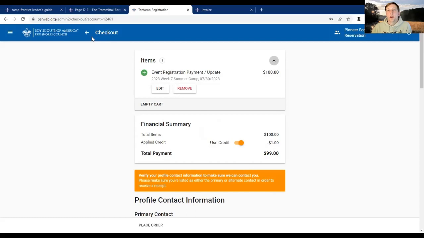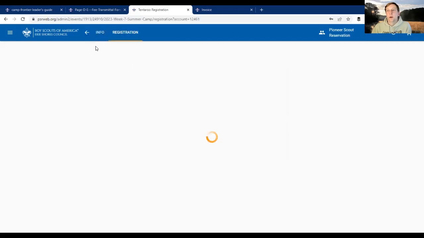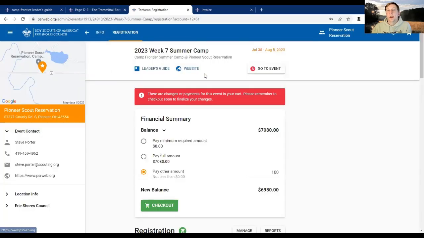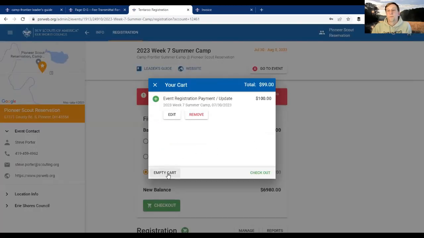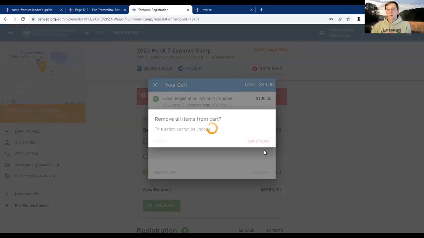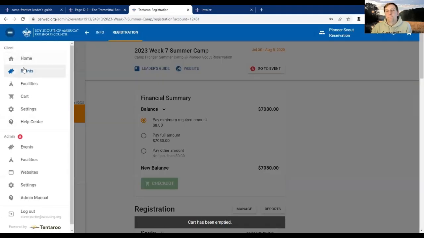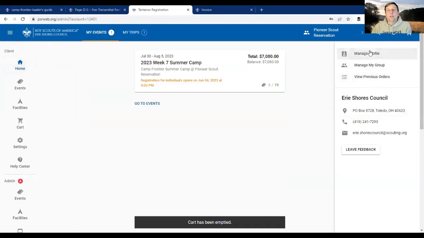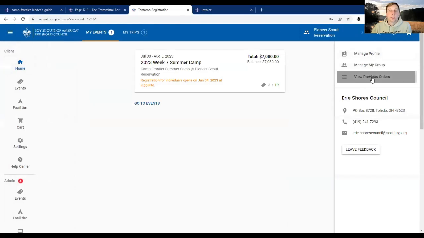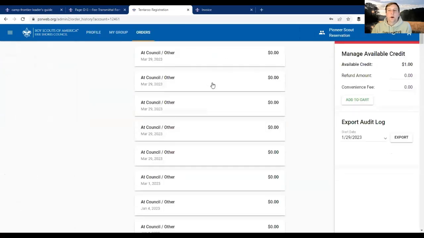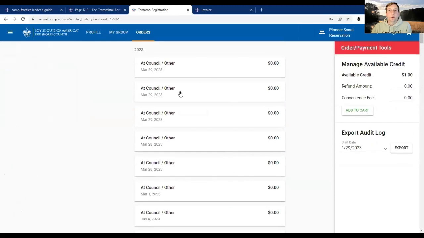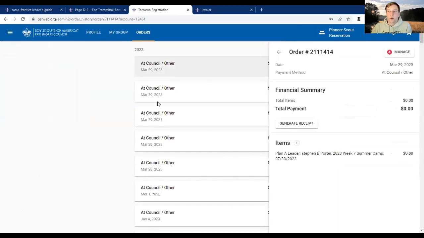If you want to see how much credit you have, another way you can do that, I'm going to empty my cart first. When you go to your home screen, the last one we haven't looked at is previous orders. That one's going to show us all the orders we put in. If it's a $0 order, it means that we just put an order in for like merit badges or something, and it'll show like that.